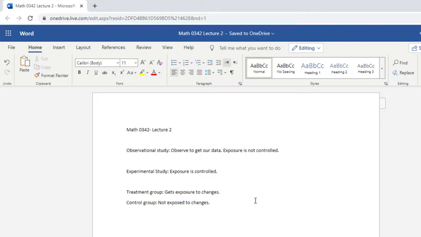So the example I gave in class today, if we were testing fertilizer on these plants, the treatment group would get the fertilizer and the control group wouldn't. They get everything else the same, but the treatment group would get the fertilizer. Now, if both groups of plants die, both the treatment group and the control group, then you know that the fertilizer probably wasn't what killed the plants, because the control group, which didn't get the fertilizer, also died. So it's something with your test setup. We need to go back and review how we set up this experiment and see what we need to do better to keep these plants alive in the next test. Okay, so control group is very important to have along with your treatment group.